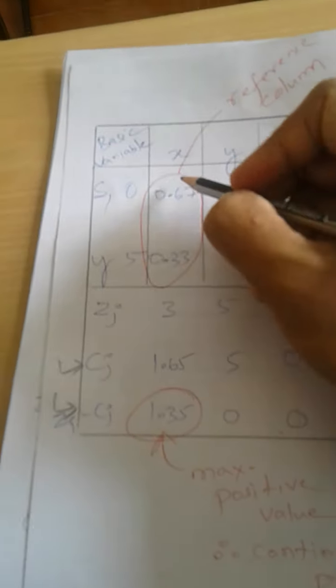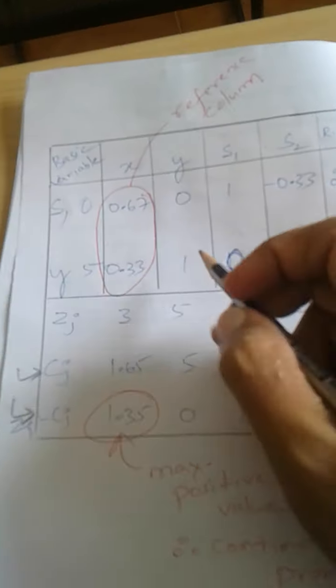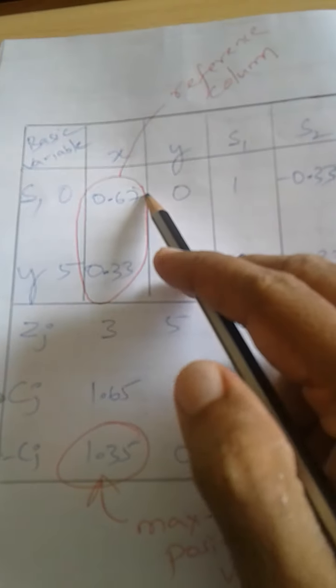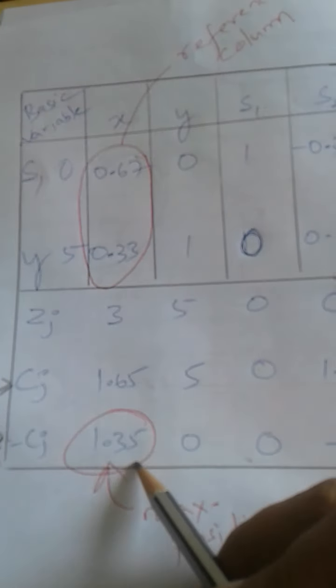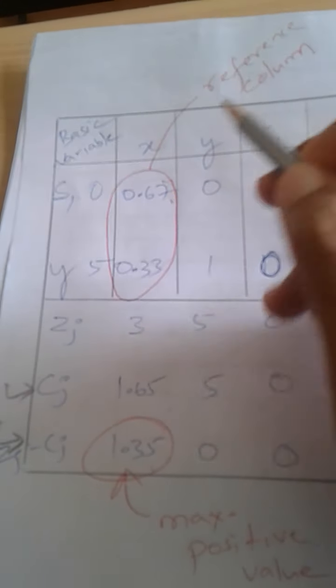So we are going to consider this as the reference column as I said before. Going ahead, now we have to determine what would be the total quantity of product A that will be manufactured. We know that product A will give maximum amount of profit. We should next determine what would be the total quantity of product A that will be manufactured.